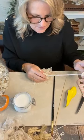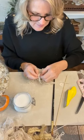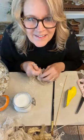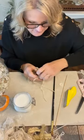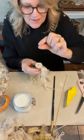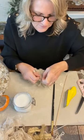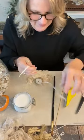So the knots, I gotta redo that. The knots that I tied are pulling up. Hang on. Oh my gosh. So I shouldn't have even tied a knot for it. I'm seeing that. Now I gotta rethread it. Ah, you love it. I'm glad. Hang on. My button's hitting the knot that I tied, and it's leaving a gap, and I don't want a gap. No gaps. No gaps allowed. So see, this is real life. I do know what I'm doing, even though it doesn't seem like it. I do.